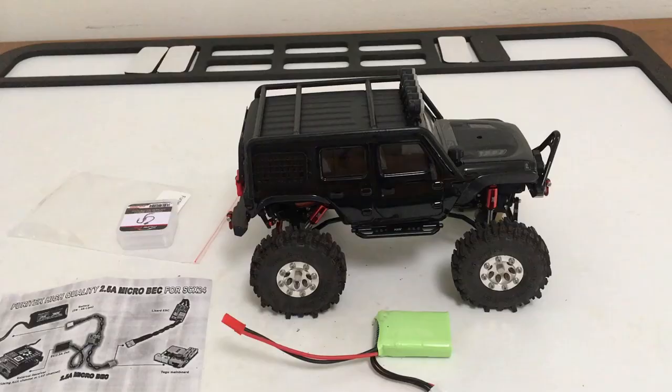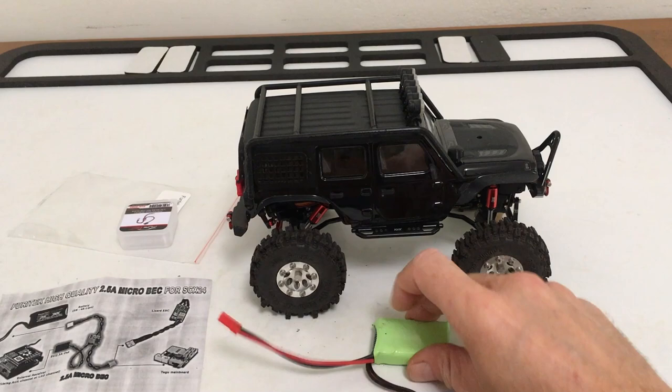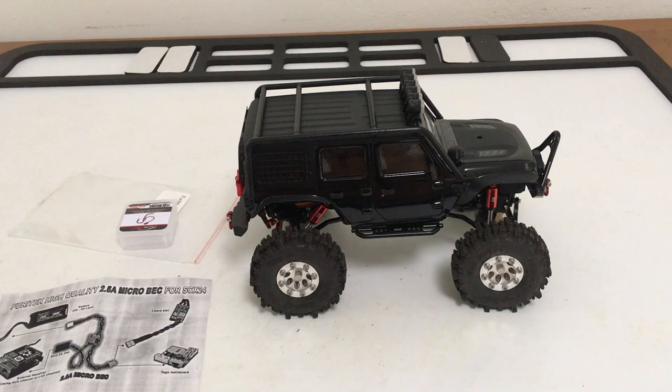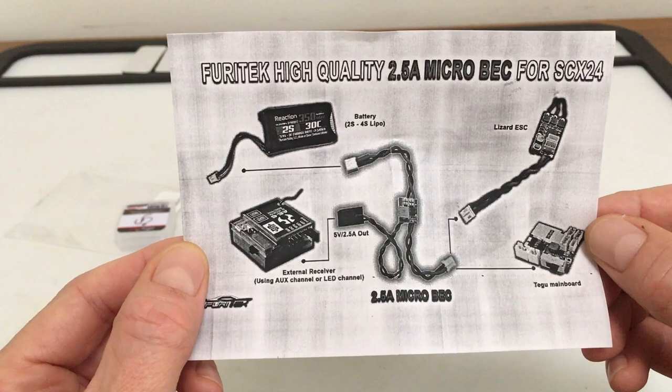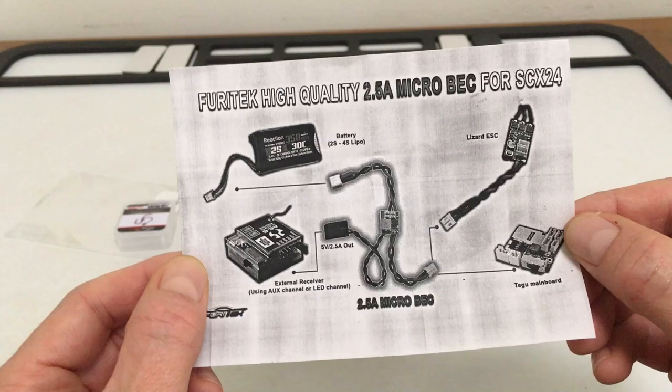All right, I got this BEC put in, and then my FlySky was beeping at me, so I had to charge my battery for the radio. So let me get that plugged in. Like I say, this is what it comes with. It is just straight plug and play between the battery. As soon as you plug the battery in, the receiver's powered, and then you still have to hit the button to turn on the Lizard, if you have it set up for the button to be the thing that turns it on.